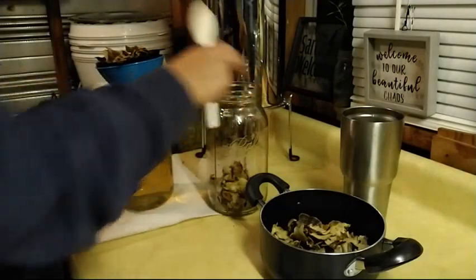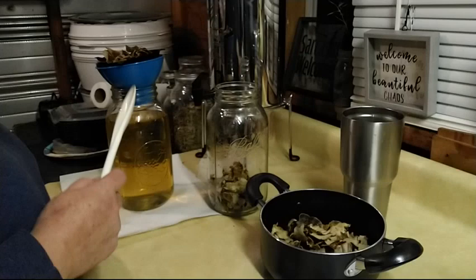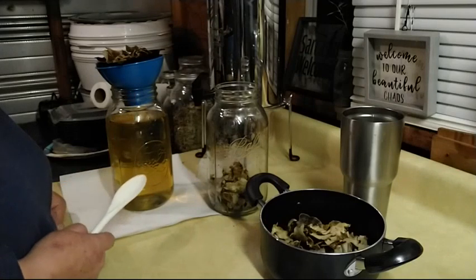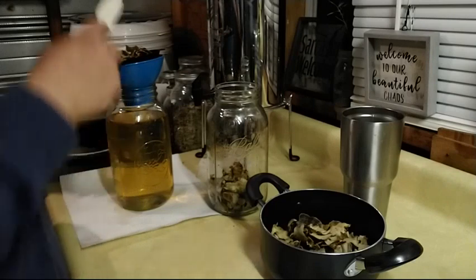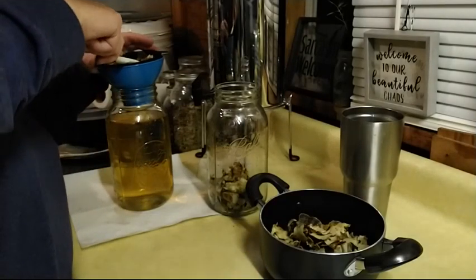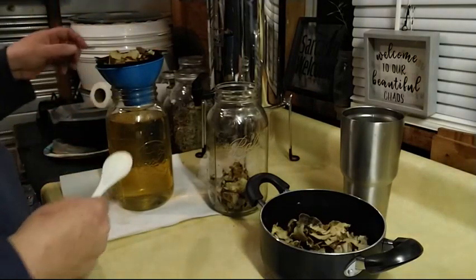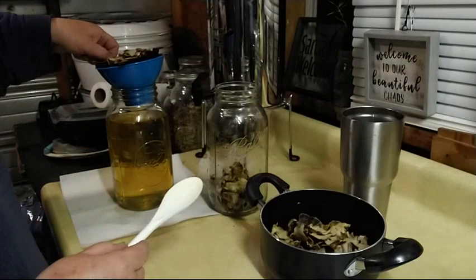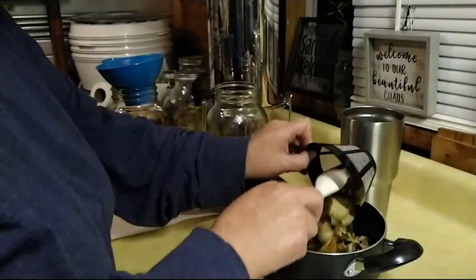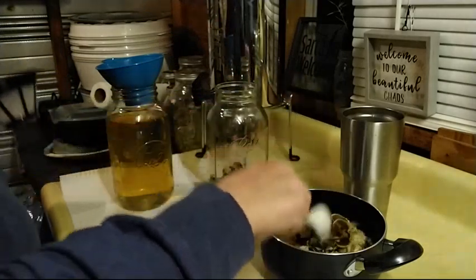And in order to mix the tea that we're going to make equally with the tincture that's in here, I'm going to have to split and measure up and see how much, and split the alcohol equally, because as you can see, I'm not going to be able to get all of the tea that I'm going to be making back into this jar. But that's okay.